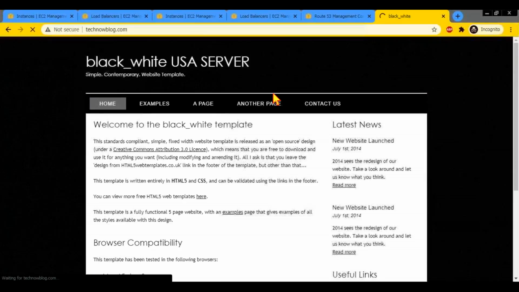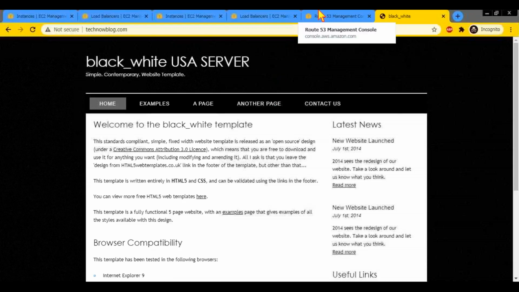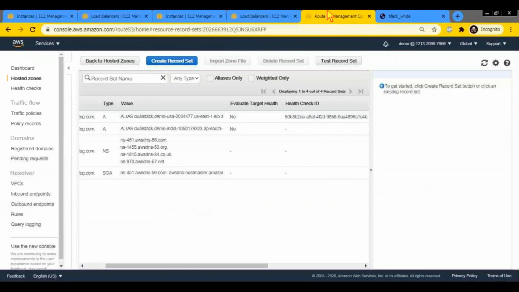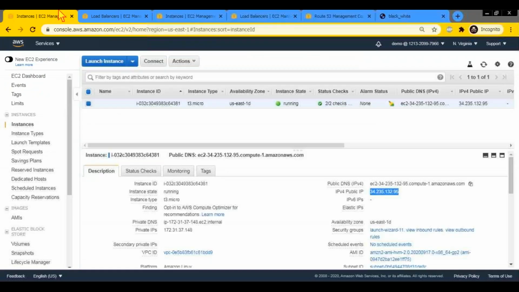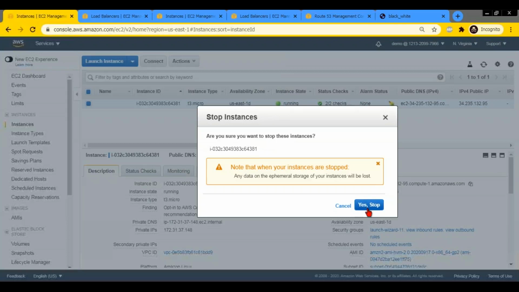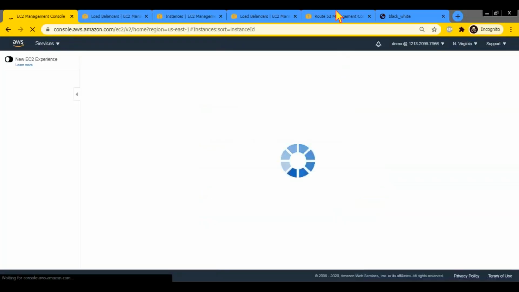Any number of times you refresh, as long as the US location is healthy, traffic will go to the US. India is there just as a standby, active passive failover this is. So now if there is a problem with the US location, say for example I go and create some problem. So how can I create a problem? Say for example I'm going to stop this instance.